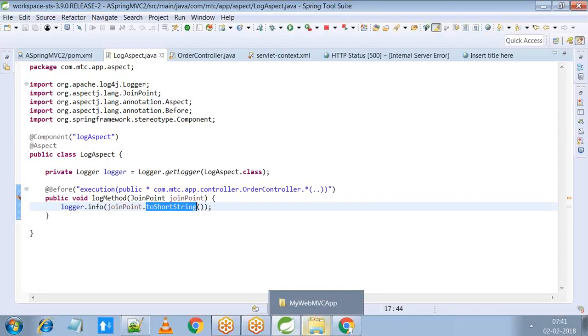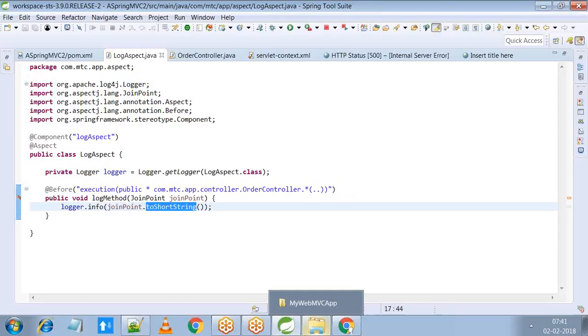So when you call the toShortString method, what happens? You'll find that the toShortString method returns the target method details, the target method name and all, for which target method the advice code is supposed to execute. The target method name and all will be written by this toShortString method, which we are printing here.